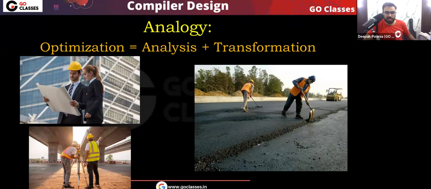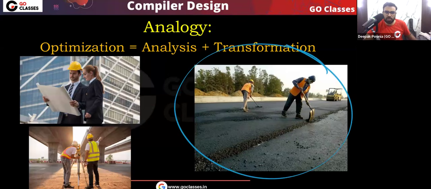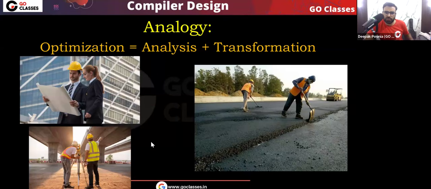You can understand from this analogy. Here you can see the analogy of road construction or highway construction. Tell me, will you directly construct the road without doing any kind of analysis? Will you do that? No. First, before constructing the highway or road, the civil engineers, what will they do? They will do the analysis. Yes or no?